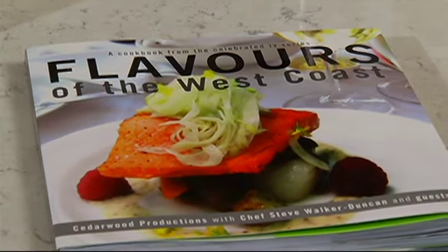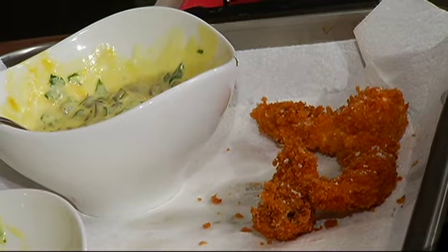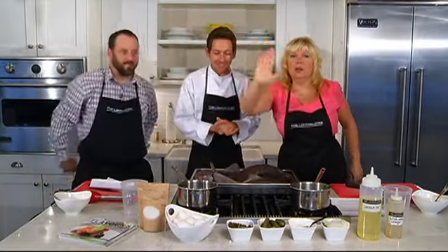I believe this cookbook came around because as we went around BC for Flavors of the West Coast, visiting all the best local chefs, food makers, and farmers, all of them asked for a book. And to prove it, I'm going to make a recipe from the book. It was written by Dan Hayes of the London Chef, and I'm going to go up against Salty Andrew, who is not only a trained chef but the founder of Vancouver Island Salt.